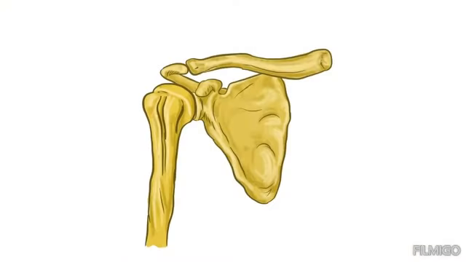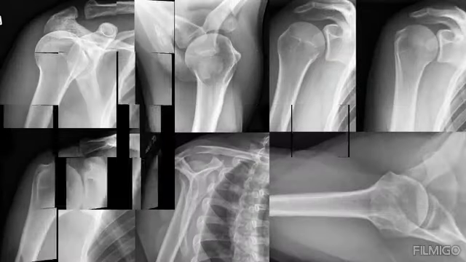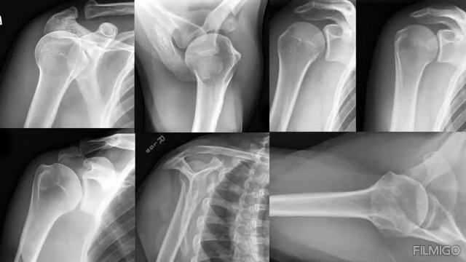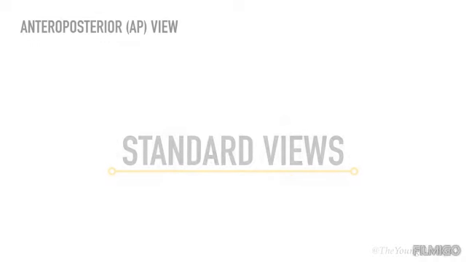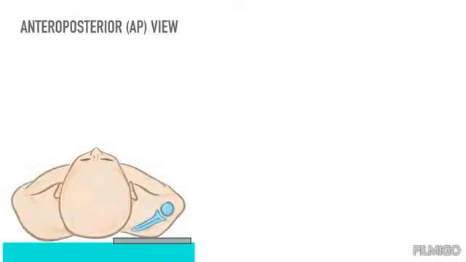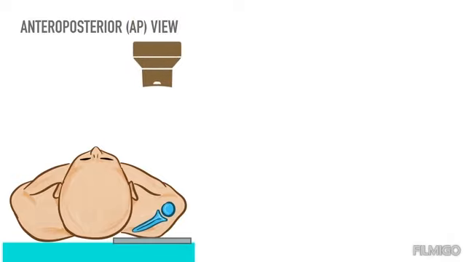Because of the complex osteology of this region, no single radiographic projection shows either the true shape or the true position of any of the bones of the shoulder girdle. A shoulder radiograph series may be needed for evaluation of arthritis, trauma, instability, or impingement. For the antero-posterior view of the shoulder, the beam is oriented in the sagittal plane.